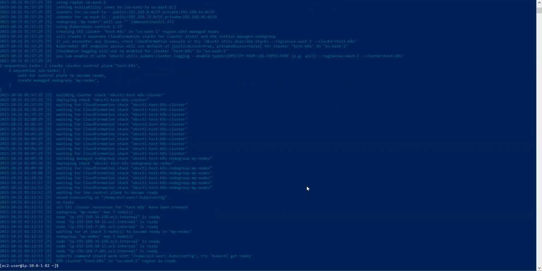Yep, cluster is ready. See, my cluster is ready, with 3 nodes.